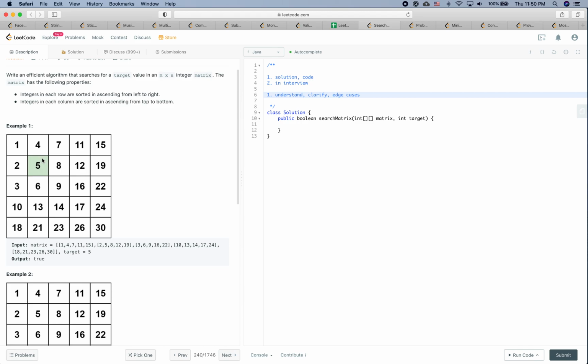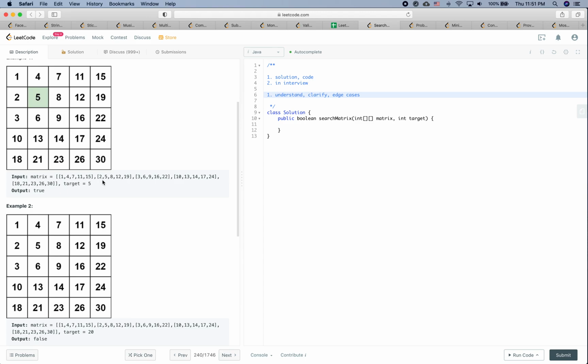So if the number you're searching for is smaller than this number, then you don't need to see this part, the right part. In this way, we can filter out a lot of things. So we go from here to here, to here, and here, and we see that it's more than 4, then we move to the bottom. So I think we should be good about solving this problem. The runtime is going to be O(m plus n).